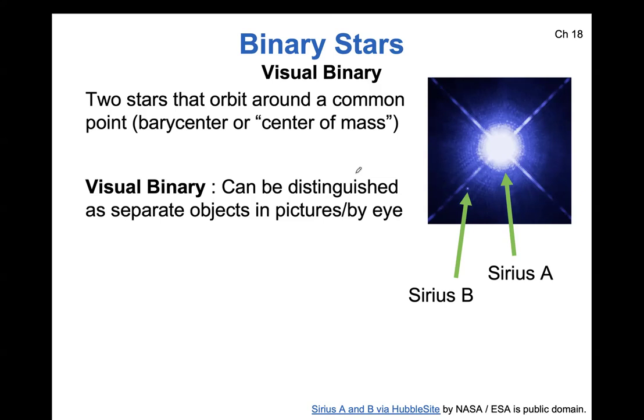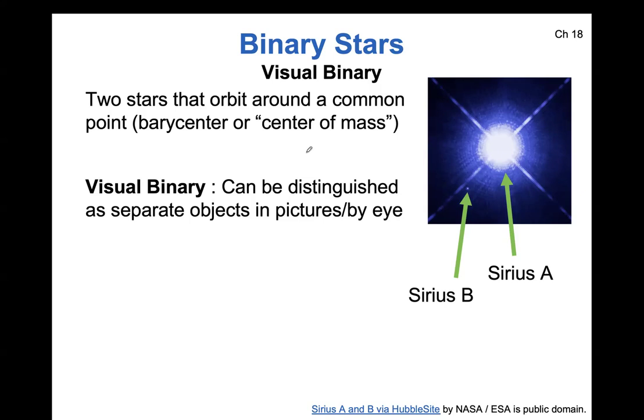That's why they get a lot of focus, maybe more than you might think they would deserve. But what I want to stress is how common they are. Half of stars in the Milky Way galaxy are part of a binary star system. So it's like a coin flip whether our sun is just by itself. It's just as likely that the sun would have a twin, another star that it orbits, and maybe they're both totally alive and just orbiting each other without disruption. So it's a very common system for stars.